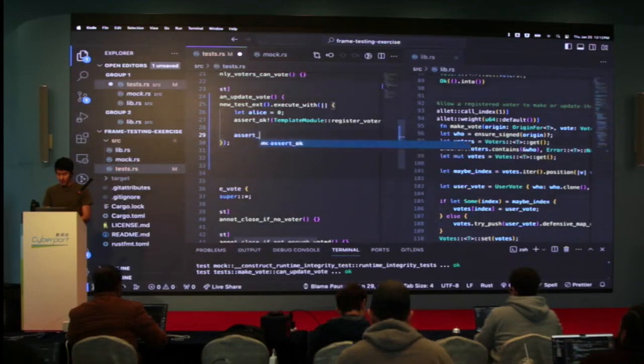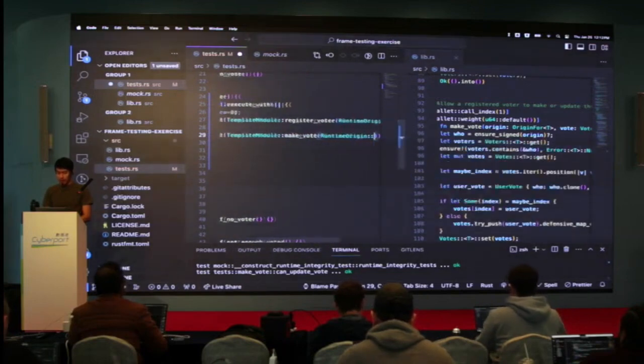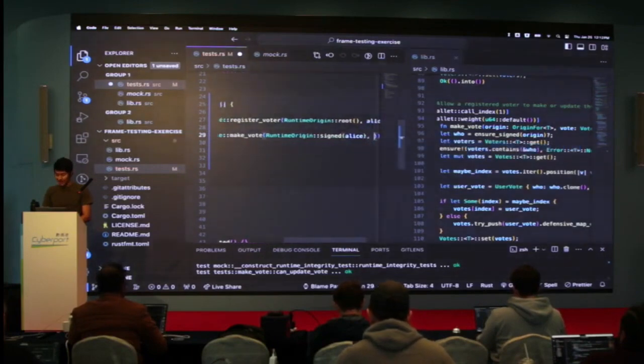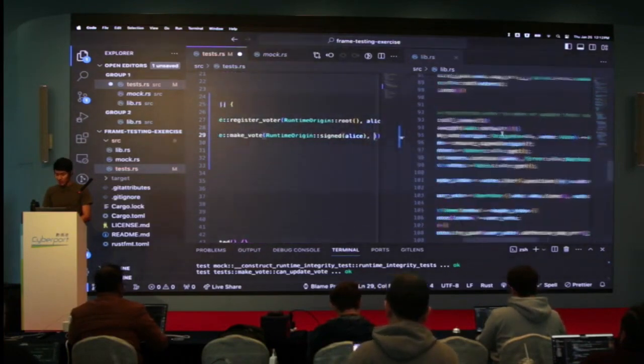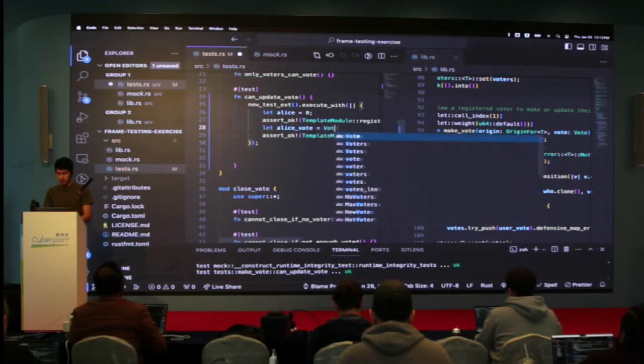Okay, assert, okay. Template module, make vote with a runtime origin of signed coming from Alice, right? She's a voter. And the vote, so there's a vote type. So I'm going to actually go here, make a variable. Let Alice vote equal vote.